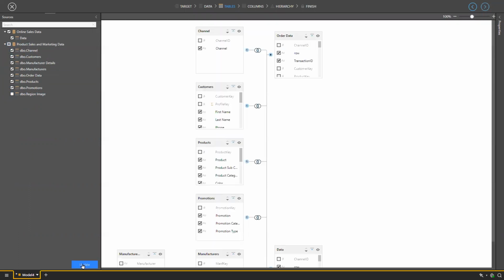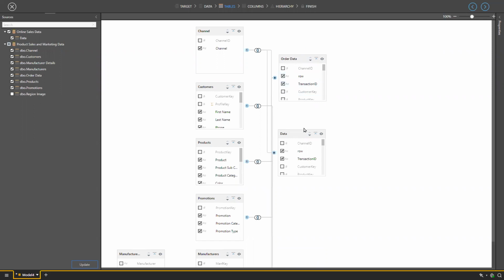What Pyramid will now do is analyze, and the stuff that would take me, say, half a day, maybe even longer to do in Excel, in other words, how do I map all of this stuff together? Pyramid's done this for me almost instantaneously. And I can see I've got my online store sales orders as well as my brick and mortar.